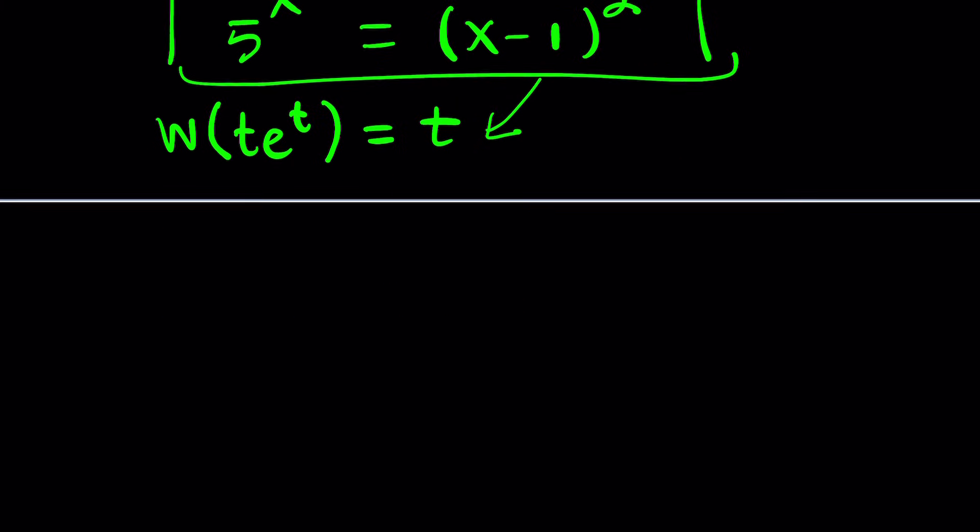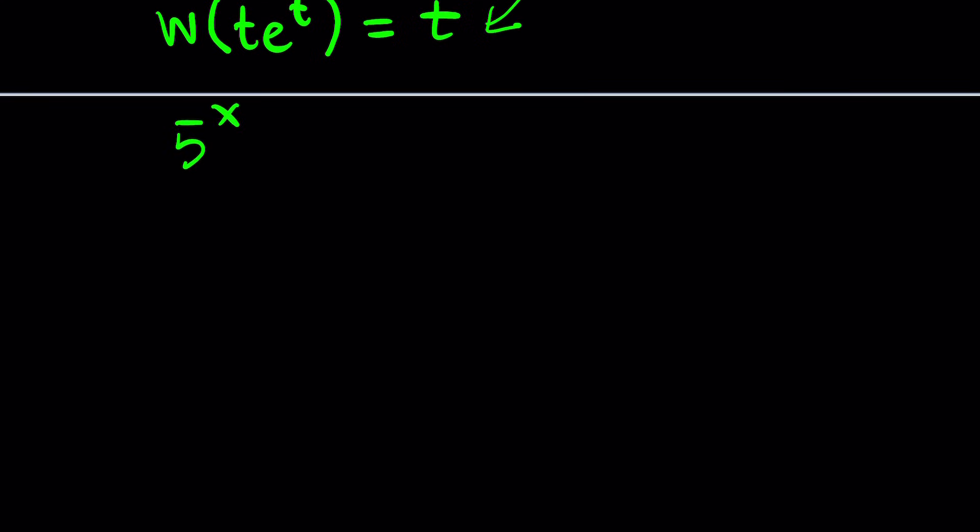First of all, I'm going to start with this. And then my next step is going to be, and I need to make some assumptions here. I'm sorry about that. But you can also pursue the other way. It's going to be very similar. I'm going to go ahead and square root both sides. Because when I do, I basically get rid of the square. Here, this left-hand side is going to be the square root of 5 to the power x, which can be written as 5 to the power x divided by 2. Remember, square root means something to the power 1 half.